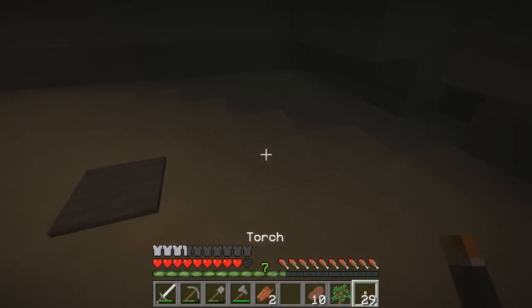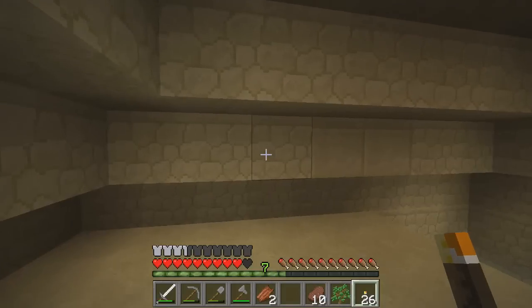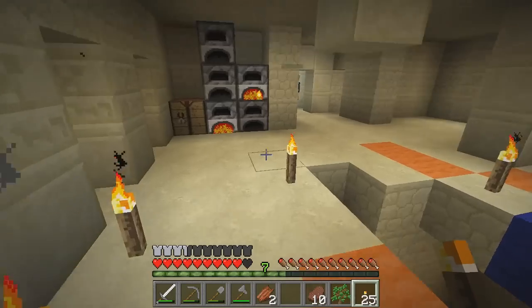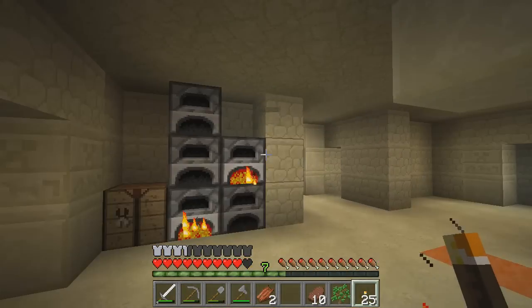I'm going to go ahead and put down a torch so that we don't have any creepy crawlies spawn in here. Let's have an escape plan. We need a way to get out of here. There's the main entrance there. We can just block that up again. Okay, here we go. There's the main. I'm getting out of this entrance right here.